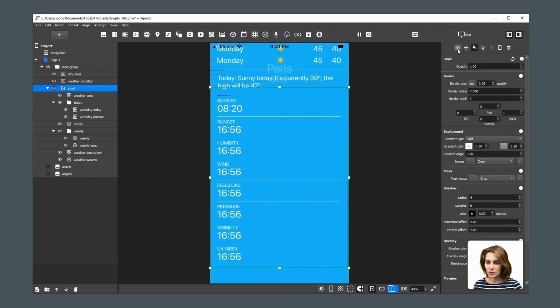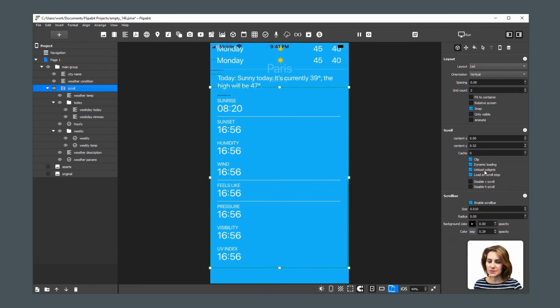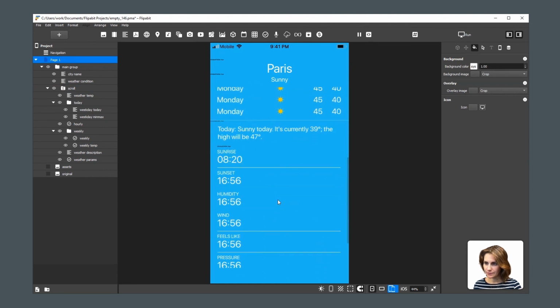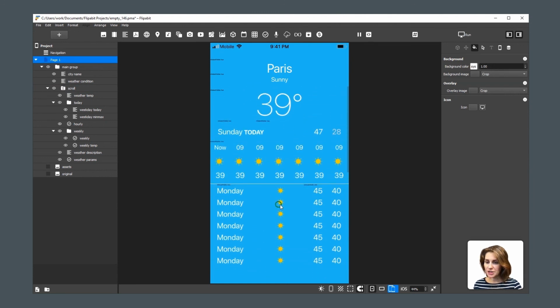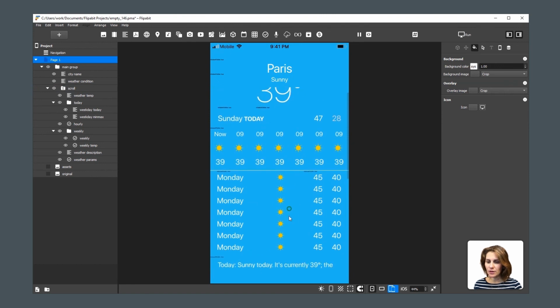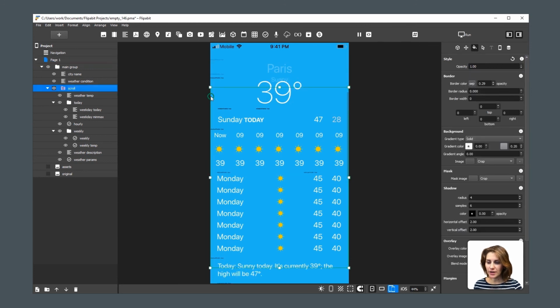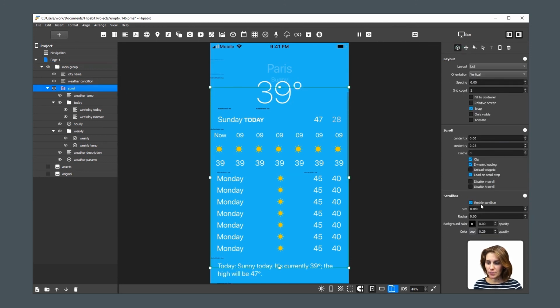Select the scroll group and in the group inspector uncheck the unload widgets. Now the widgets once loaded are no longer unloaded and do not disappear from the screen. Also hide the scroll bar. In the group inspector uncheck the scroll bar.